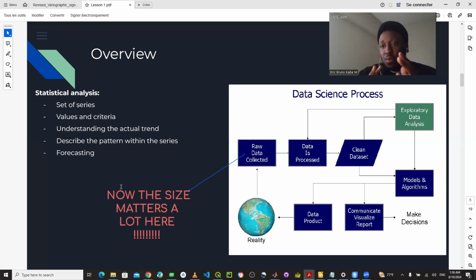And I will tell you why it's important, because depending on what you're doing with the data that you have, it will be like you're doing A and you don't want to say I'm doing B, right? You want to say I'm doing A because you know exactly what you're doing. So now that we know the size is the concern, knowing the size of the data that we have to process is important.